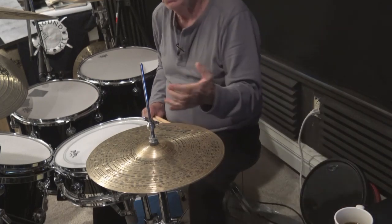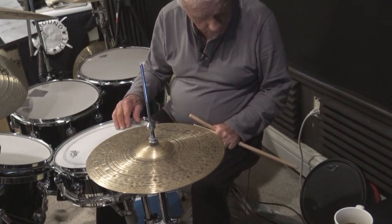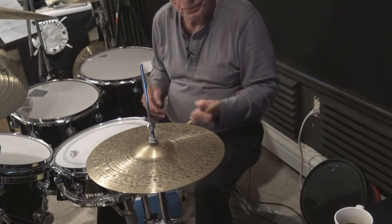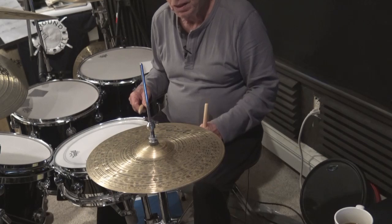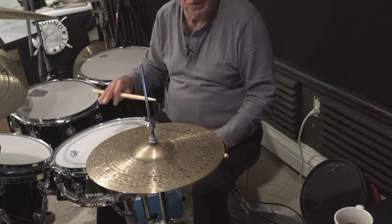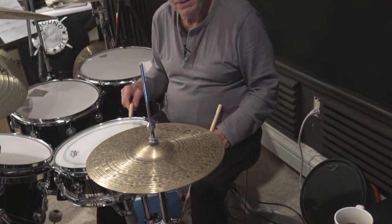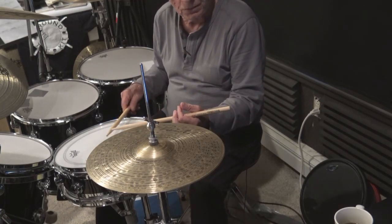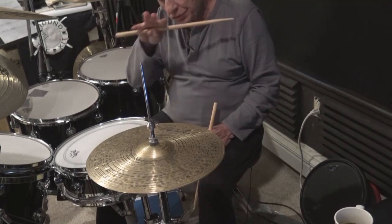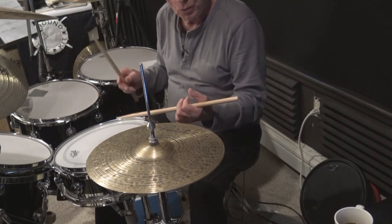All right. Let's do the fill-ins from the stick control book. Let me see, I have the syncopation book here. The fill-ins, we talked about the interpretation of the stick control book, straight up and down. I have to go over this only because some understand, some don't, and some are not certain. So if I'm making the R equal right, left, right, no, the fill-ins rather, I'm going 1 and 2 and 3 and 4 and is what's visible to you. You see that. Now you're going to interpret the line. Instead of 1 and 2 and 3 and 4, you're going to swing the line. 1 and 2.